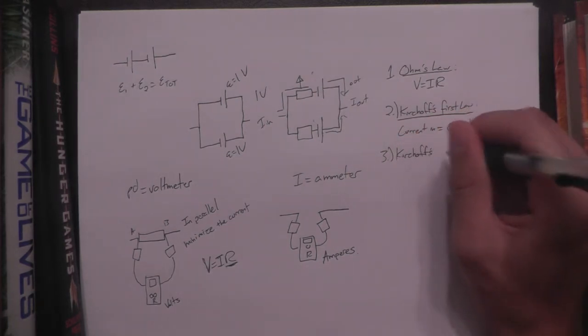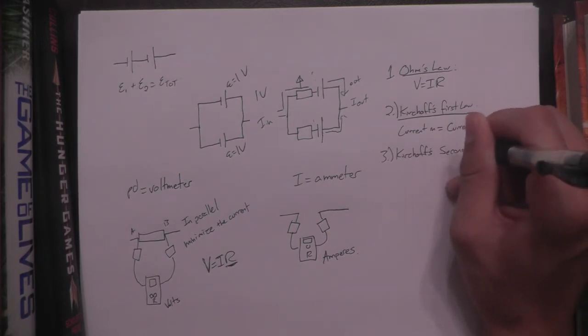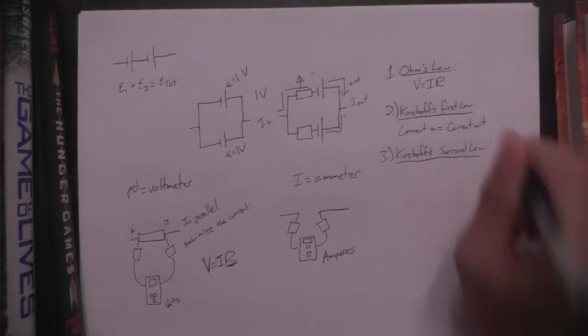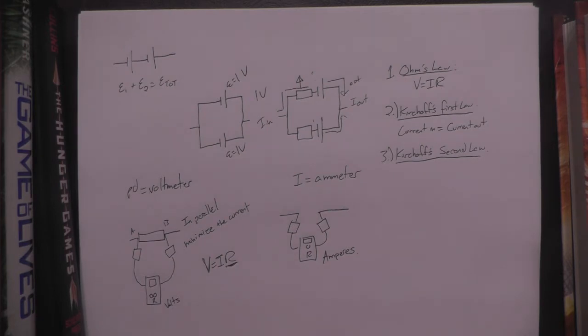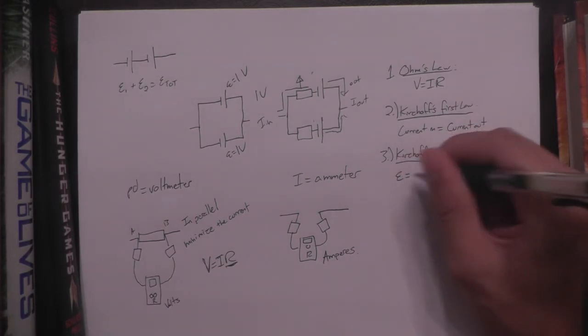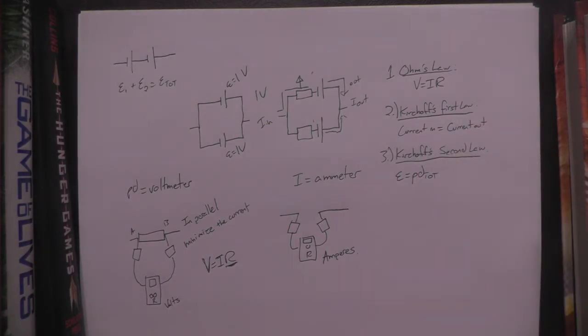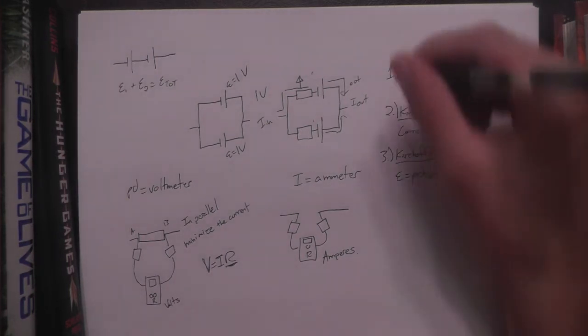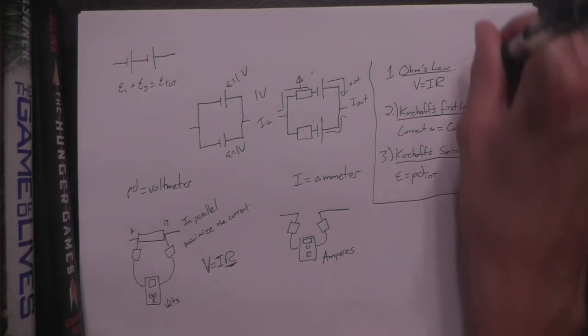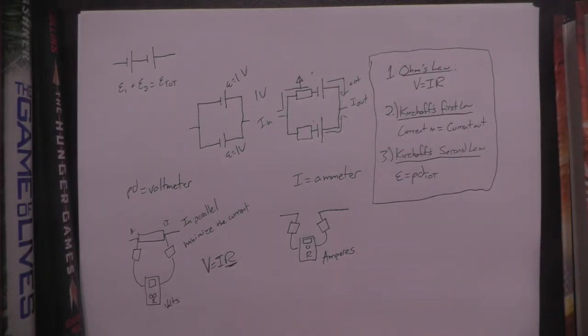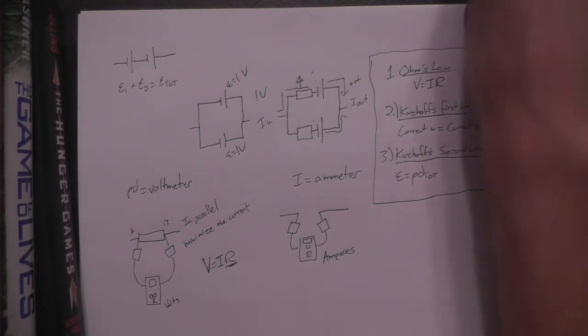And the final one, Kirchhoff's second law, is the one I discussed a bit early on when I said the amount of chemical energy converted to electrical energy has to equal the amount of electrical energy converted to heat energy, which is that the EMF of the battery has to equal the total potential differences of all the resistors. Using these three laws, you put them in a box because they're really important, you can solve pretty much any circuit problem that any IB test has to throw at you. Except the weird ones, which we're going to discuss right now.